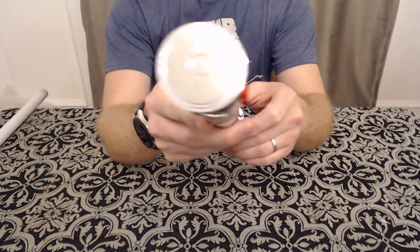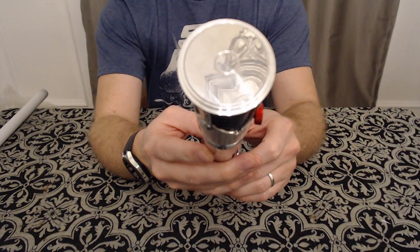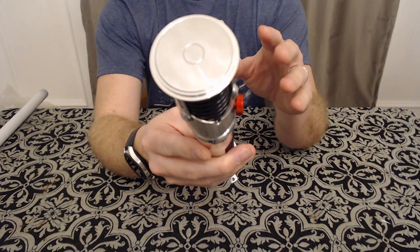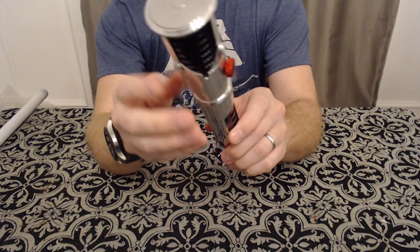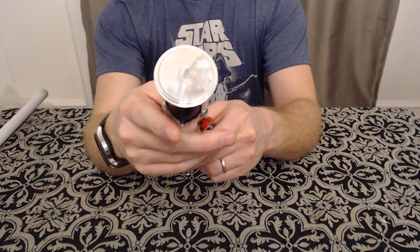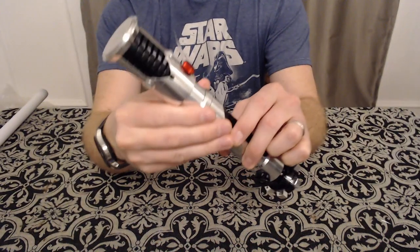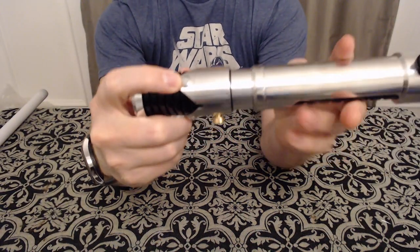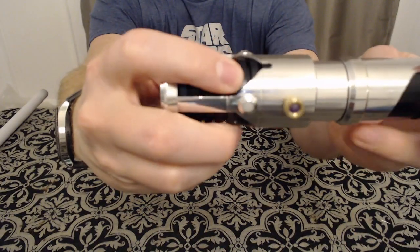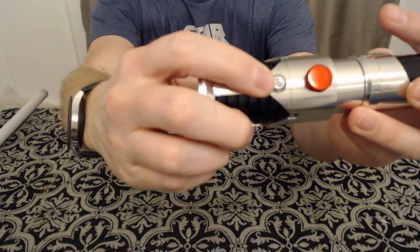So starting off first with the blade plug. Oh, a lot of reflection there. As you can see here, the whole top, I believe this is a steel blade plug piece, which is just really nice. It's this mirror finish, different than what we've seen in the past from other hilts just like this. These are silicone fillers in here, these little faux LEDs.